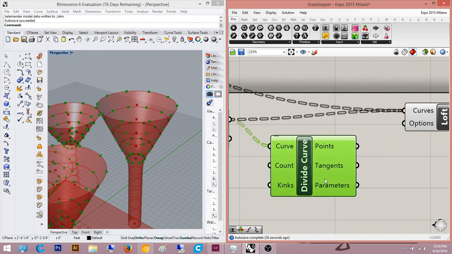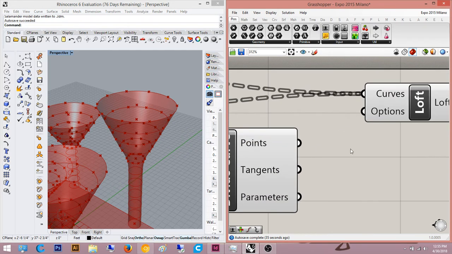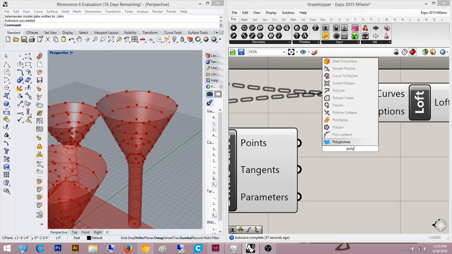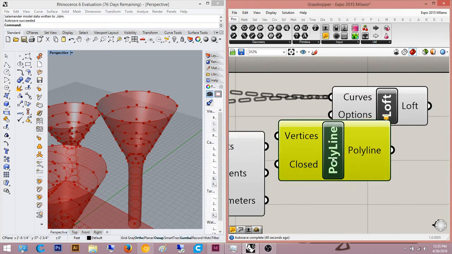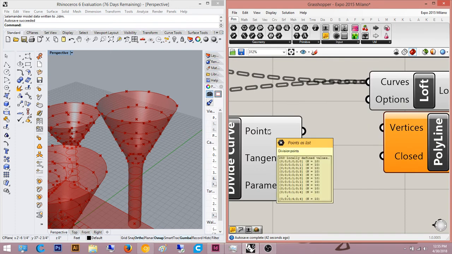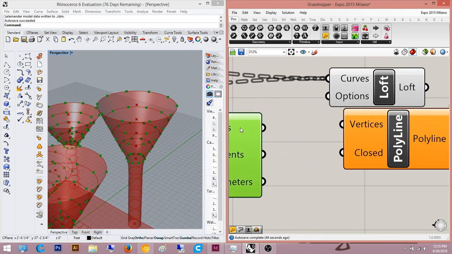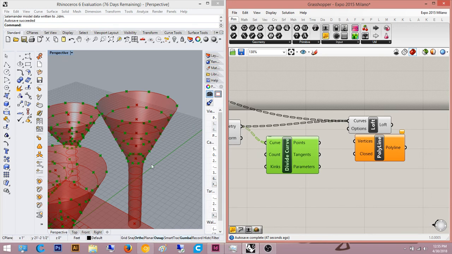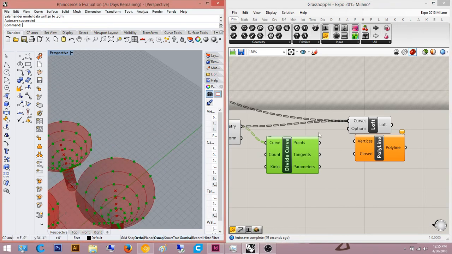Let me think of a more logical solution to this. Points. I want my points to now read vertically. I don't know what problem I'm running into. I can't think exactly what I'm running into. It's probably so simple, and I'm blanking on it right now.